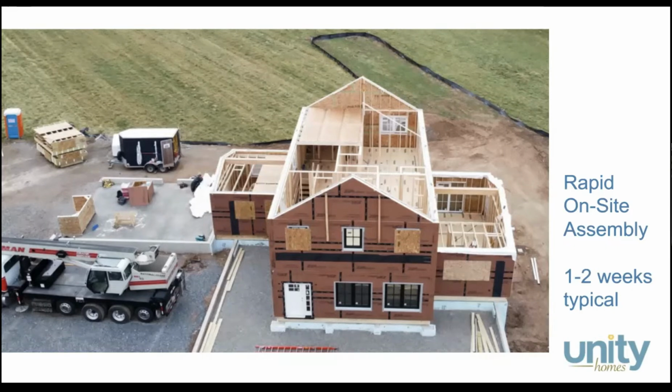This is a pretty tidy site. You can see the crane is down. It looks like they've completed for the day. But projects can get dried in as little as 1 day, which is totally bonkers for those of us used to site-built construction. Of course, that depends on the site and the complexity of the build. This stage really is typically the most impressive stage for clients, the neighbors, and again, those of us used to site-built construction. I had a project go up recently here in Keene, New Hampshire in 1 day. It was a very simple structure, a 2-story rectangular box with a roof. The neighbors left for work in the morning, and there was a concrete slab, and they came home at the end of the day, and there was a house with a roof, and they were freaking out. It was pretty fun.